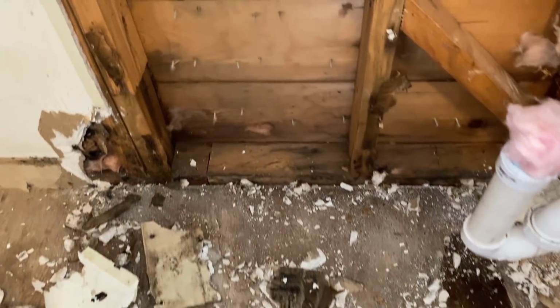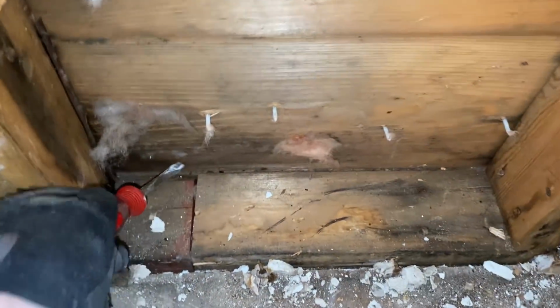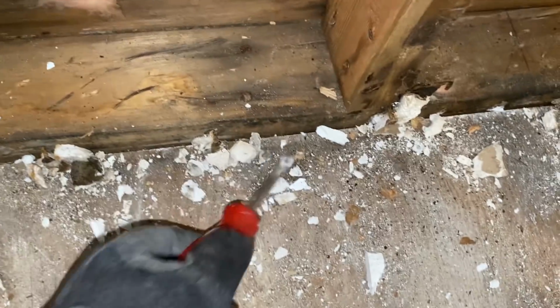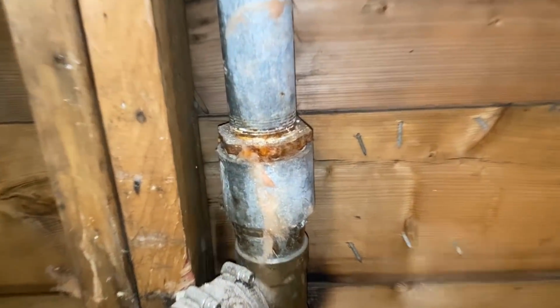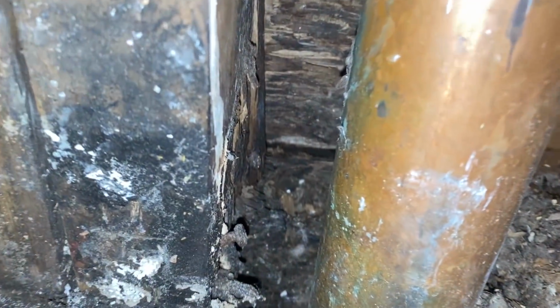Okay, so it's not the worst I've ever seen, but it's not great. So over here, I think that's just stained. I don't think there's any rot or mold or anything over here. Same along here, underneath the window. Looks all good. The area that is the trouble spot is right next to where the vent goes up. And I have a feeling before I did the roof, it was leaking behind the wall forever.